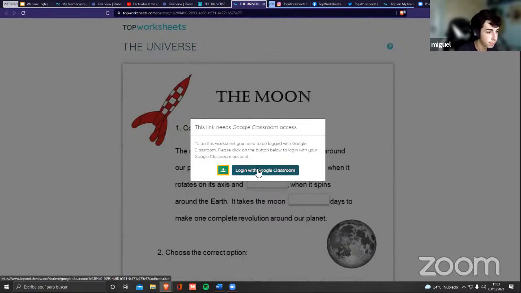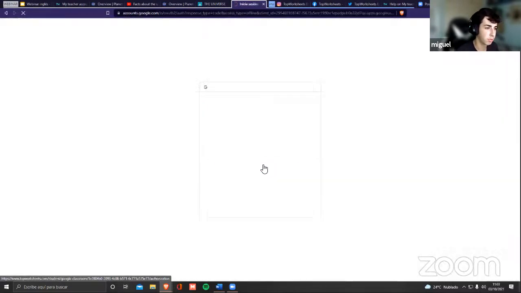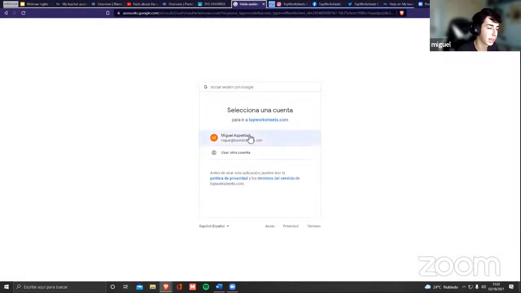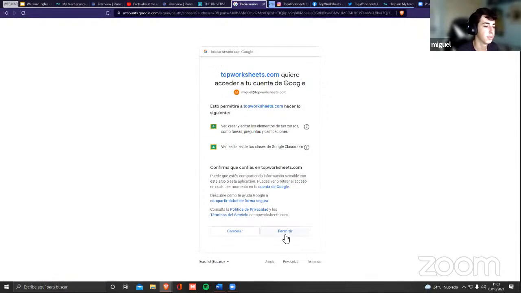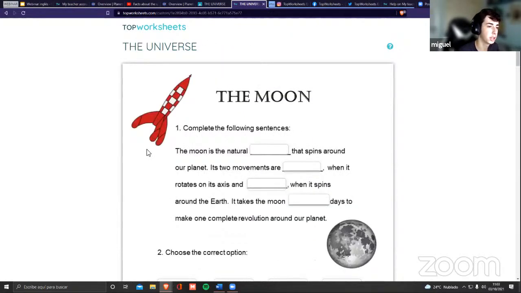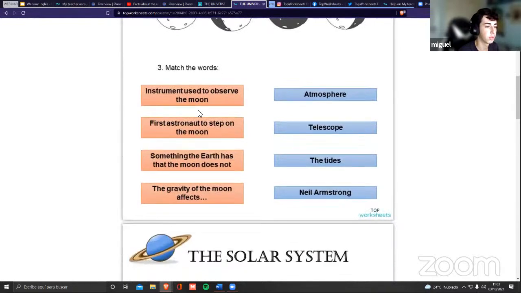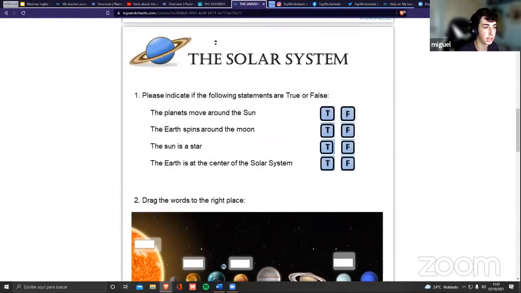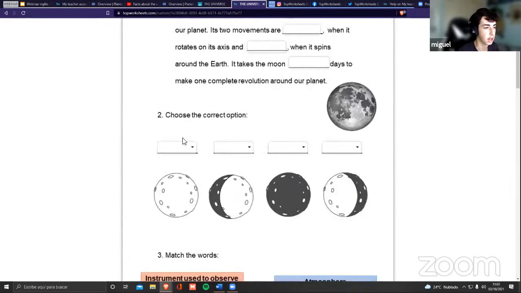So the student will log in with Google Classroom, select his Google account, click on the permit button, and once he or she has permitted, they will need to complete the exercise. I'm going to do it faster.